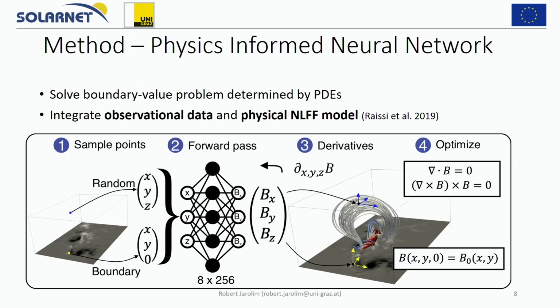So here I just put this equation, but this also includes the error estimates that we have that are larger for Bx and By. So the model has a certain range where it can deviate from the boundary condition in terms of the errors that we estimate from the HMI magnetograms. And there we have a larger error for x and y, so we automatically get a stronger deviation for those two components.